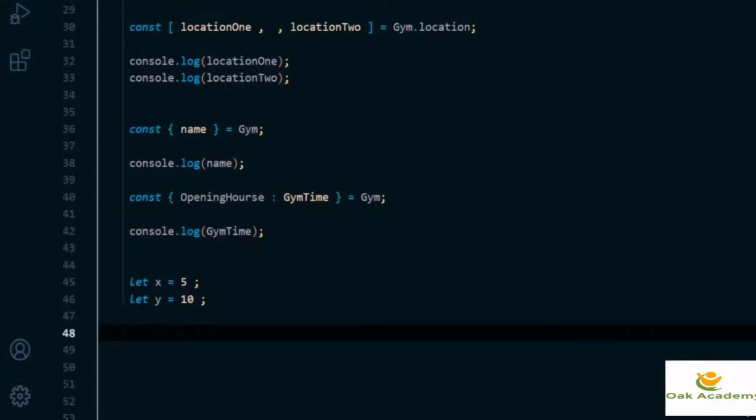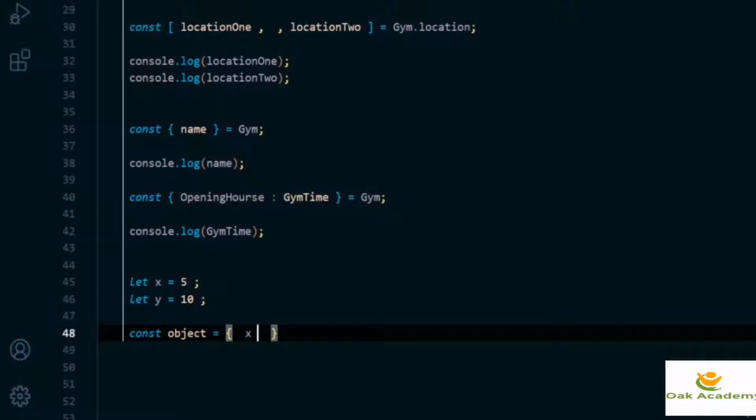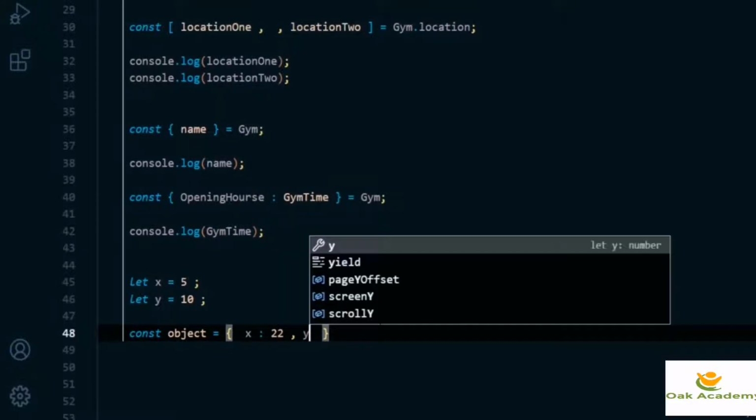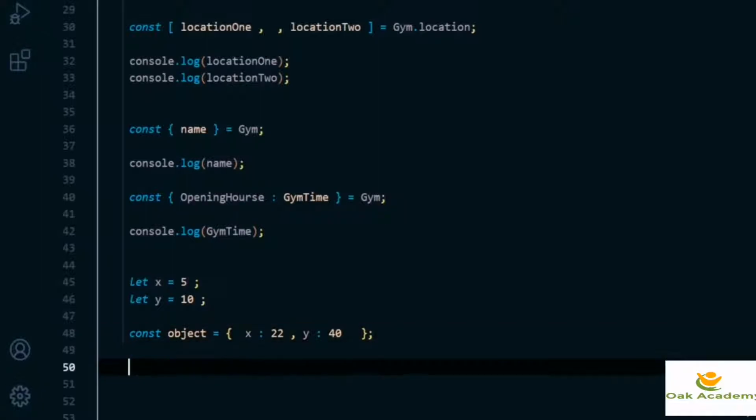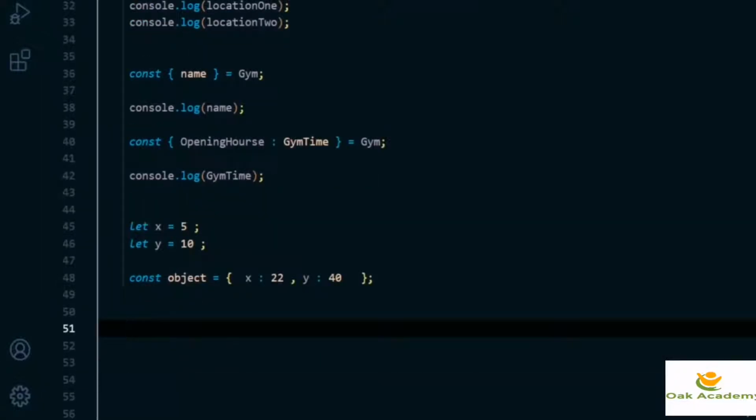Actually, we're going to define a constant object, and this object is going to have some values. Here, for example, x is going to have 22, and y is going to have 40. But right now we would like to do destructuring for this object using those two variables.